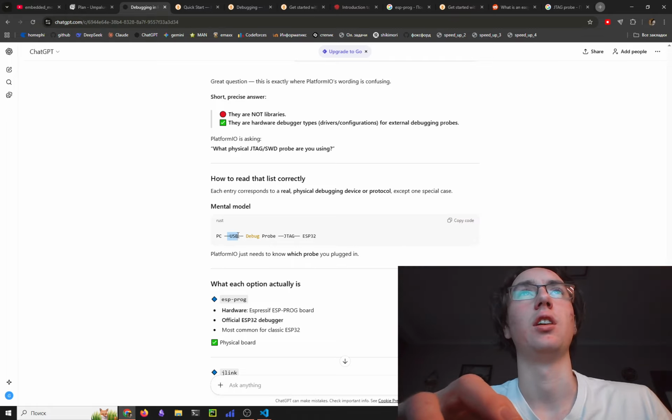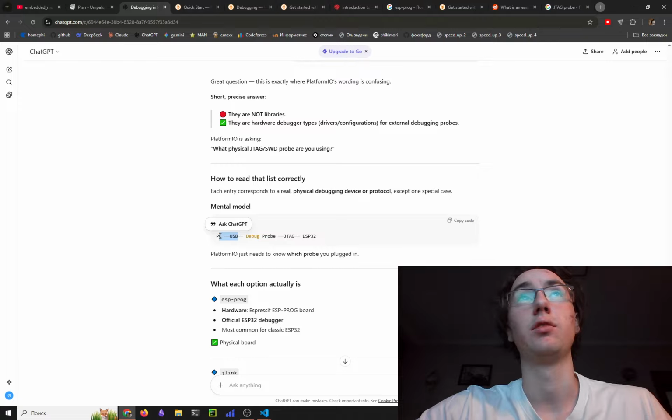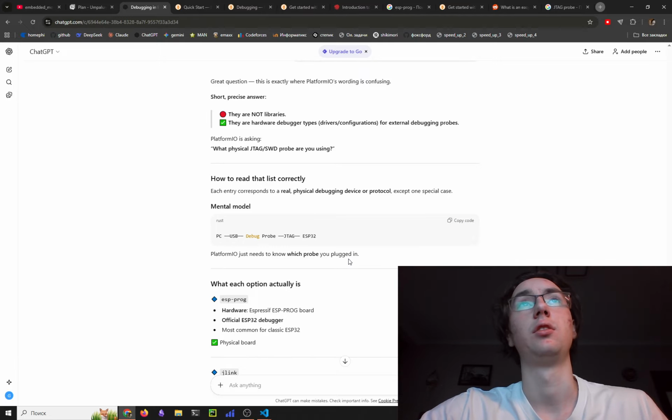We receive it from the board, from the debug probe, then we have USB, and probably by UART protocol we receive the information. Here we have a JTAG. PlatformIO just needs to know which probe you've plugged in.